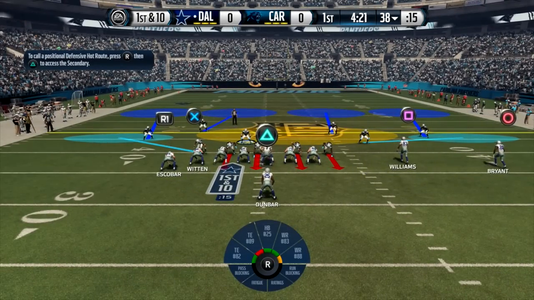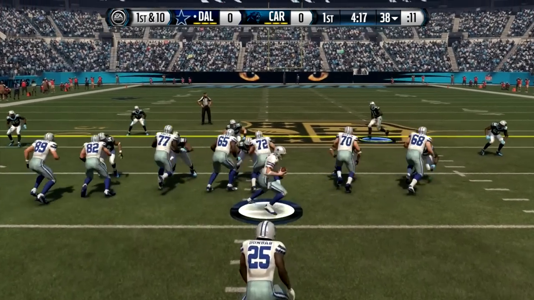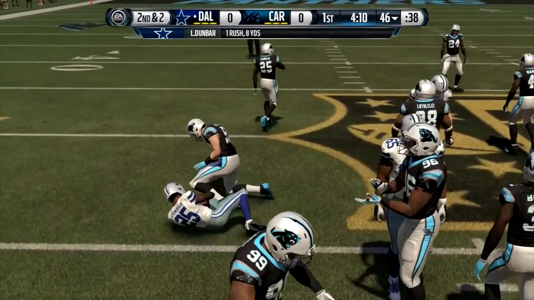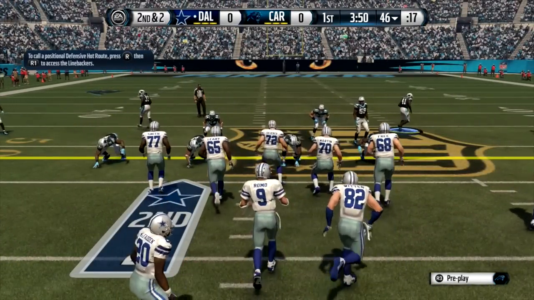Now they're having a lot of success running the ball. Got two tight ends on the field for this snap. Two tight ends going to the left side, but I think they're going right. They're still getting little inches up the field. Let's get a free fire to stop this first down. These guys are having way too much success.